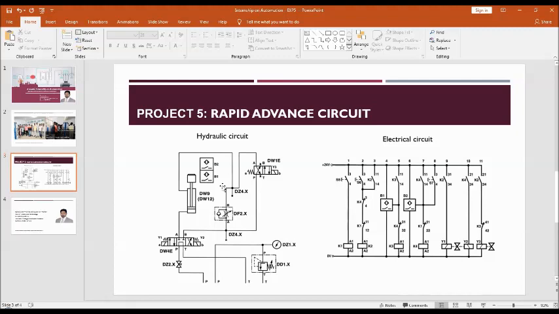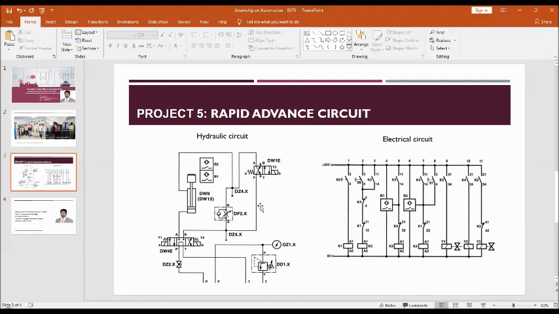The one such application I already gave, that is the drilling machine application. Two different speeds are required in a single direction. Okay, so that is what I'm going to demonstrate now. This is a hydraulic circuit, and this is the electrical circuit designed. Now the same circuit we want to simulate in the software and validate that this designed electrical circuit is suitable for the required movement, right? That is what we are going to do now.